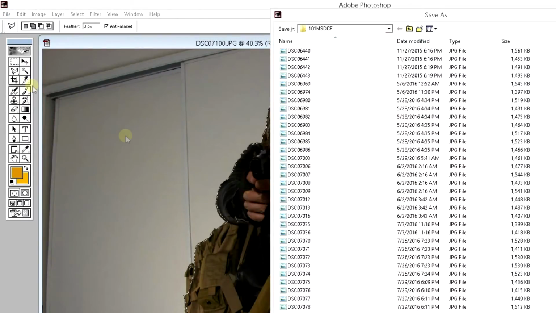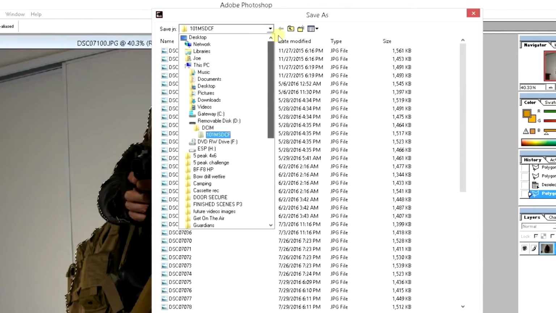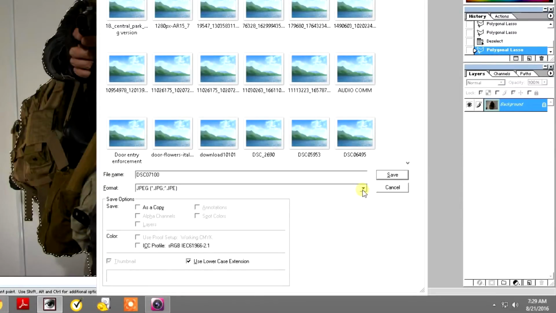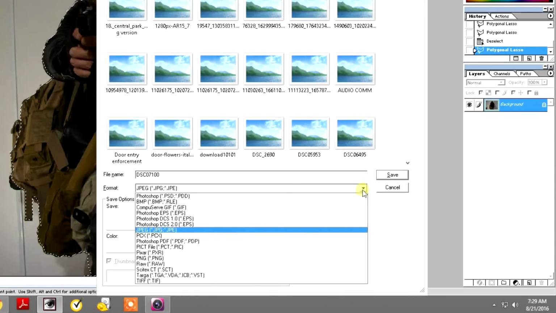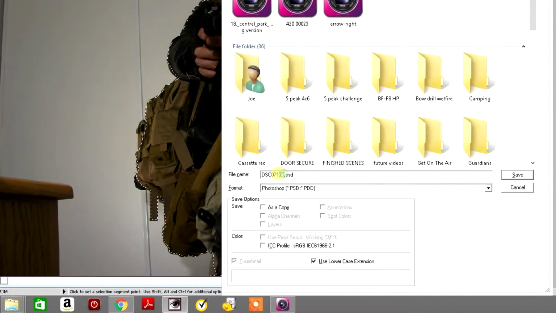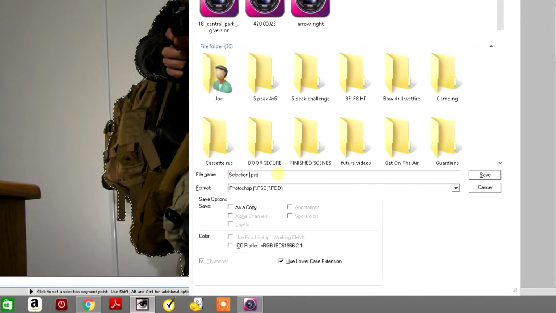And this image is only 2 layers and then a 3rd layer of text, so it's really quite basic. But once you get down to the point where you've got this image selected, the next best thing to do is save that image and just rename it, because oftentimes I have hit the wrong button or slipped on the keyboard and my selection that I've just meticulously selected disappears, and then you have to redo that process.